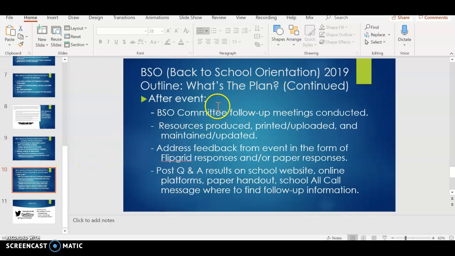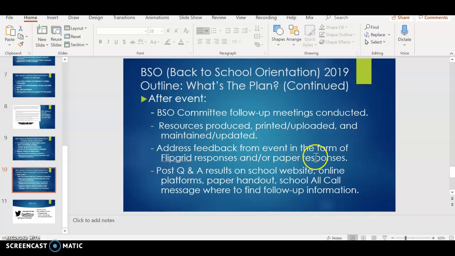And we're going to continue this plan. So the committee needs to make sure that they have follow-up meetings and that resources that are printed and updated are still maintained. They will be in charge of maintaining those items and addressing feedback from the event, like in the form of Flipgrid responses, like video responses, where students or parents can scan a QR code and leave a message for the committee.